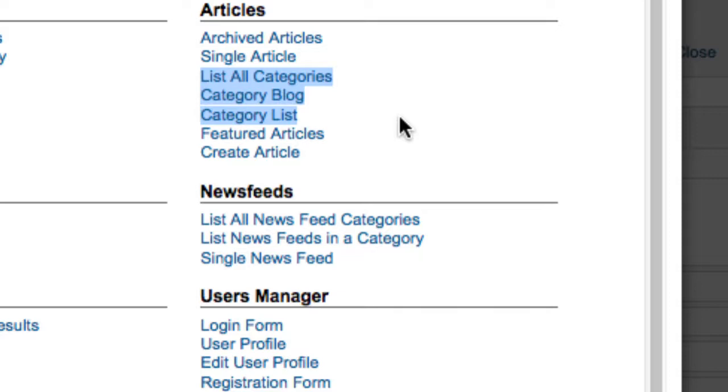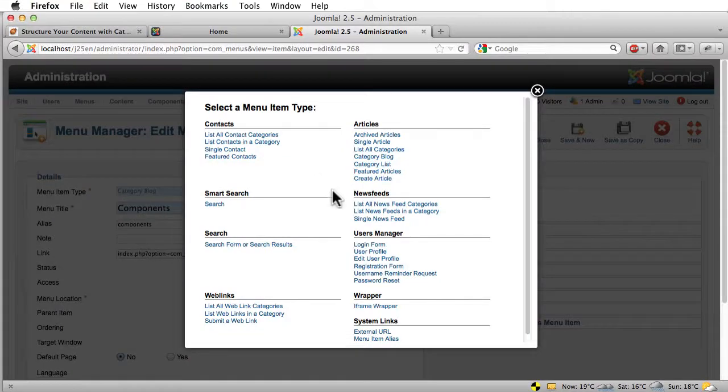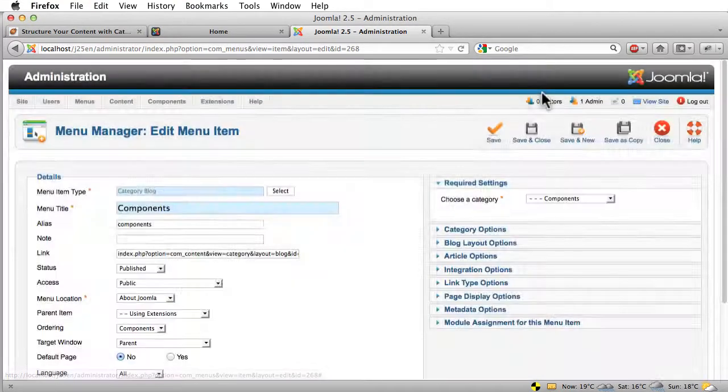In the category block you see the articles, because it is a kind of block view. In the category list you have a table with articles or with different categories, and in a list of all categories, yes, you can see all the categories. So it sounds a bit the same, but it looks a bit different.